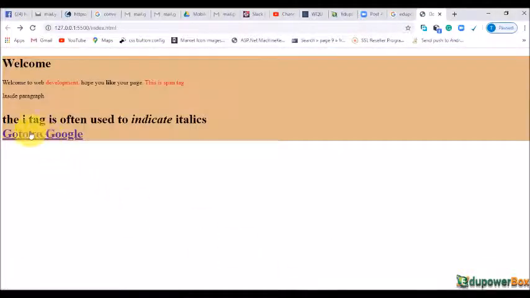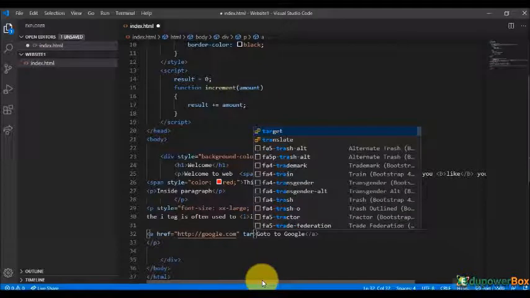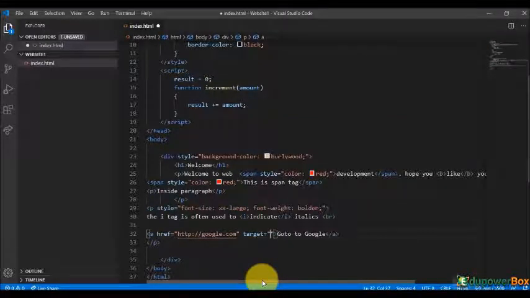Now let's play around with the a tag a little more. There are what we call targets in the anchor tag, and with these targets, you can decide the way your click will behave.